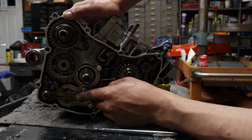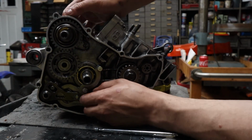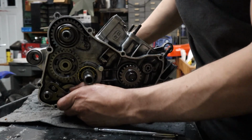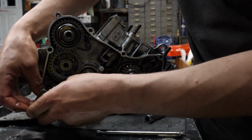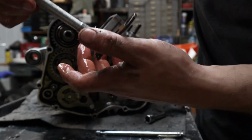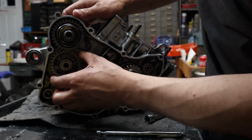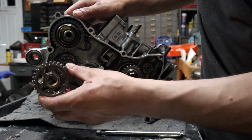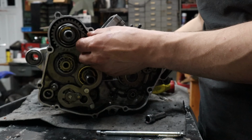Our Kickstarter shaft, which is gonna just slide right out. A little tap with the hammer. And all right. Pay attention to the washer. You don't want to lose the washer. All right. This gear will freely come right out, so you can just pull it. It's okay. You can't really get this mixed up and messed up, so you can put it right to the side.